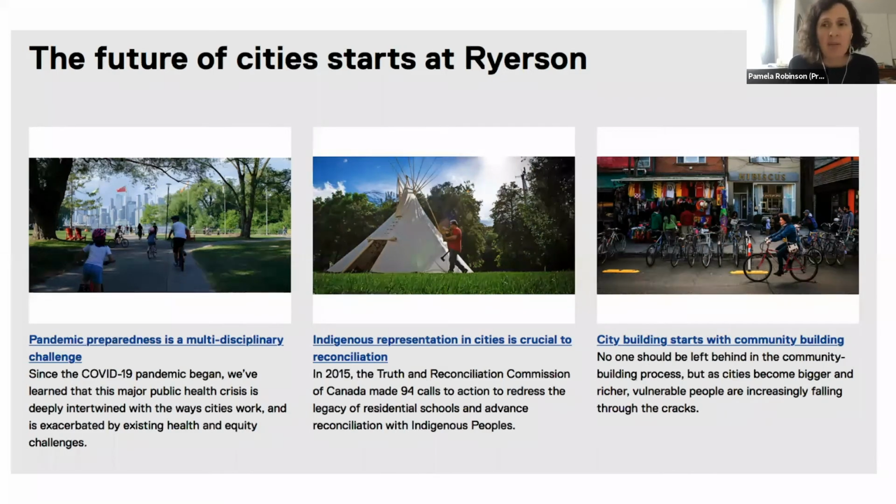We also care about combating systemic racism. We have a working group of faculty members, students, and alumni who are focusing on how the Ryerson School of Urban and Regional Planning can take a more strategic and impactful approach to addressing anti-Black racism, anti-Asian racism, anti-Indigenous racism, and other forms of systemic bias. And this is work that we're taking seriously. And we also focus on making sure that Ryerson's work, including the work inside our school, is focused on community building. Next slide, please.